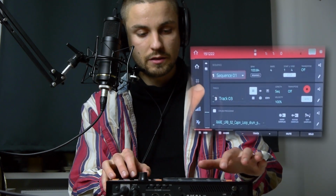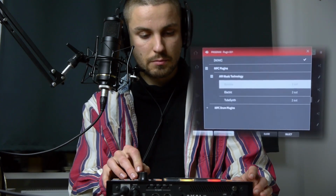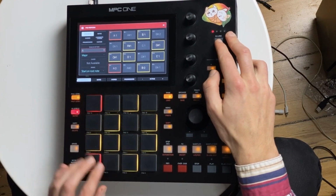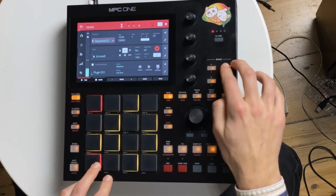All right, now let's add a bass. We need a bass. We need that. Plugin. Let's baseline. 16 levels. Notes. So now let's find the key.